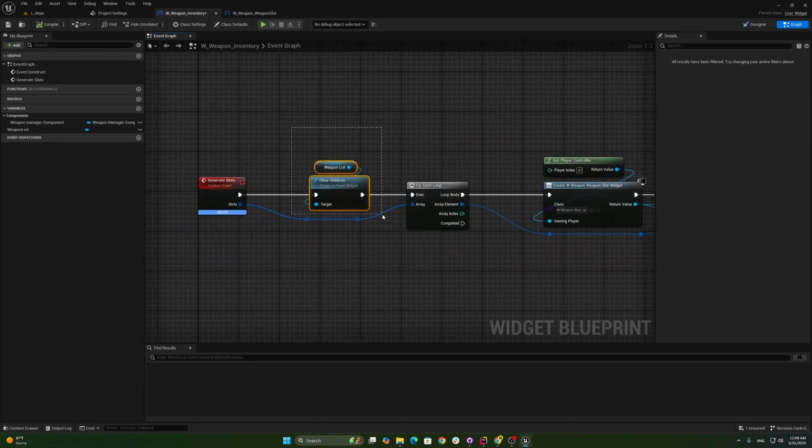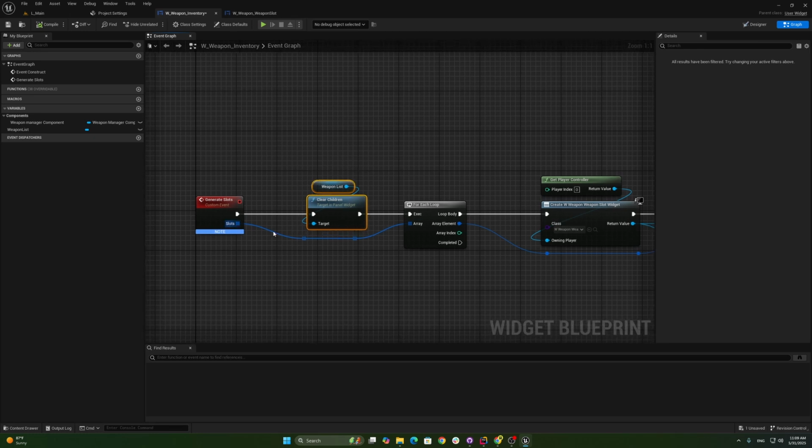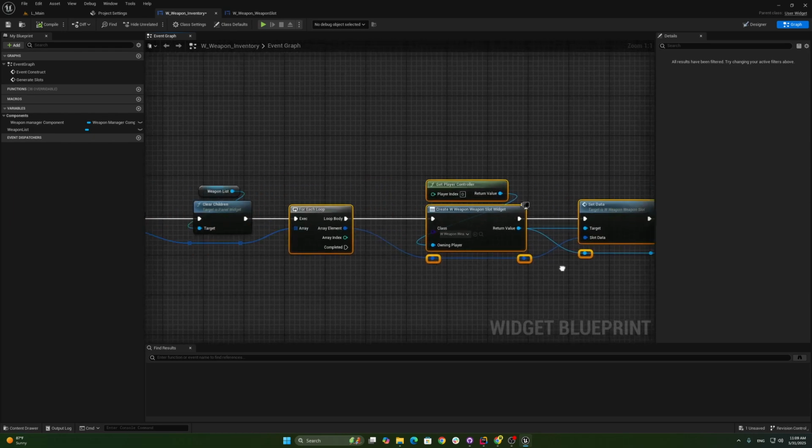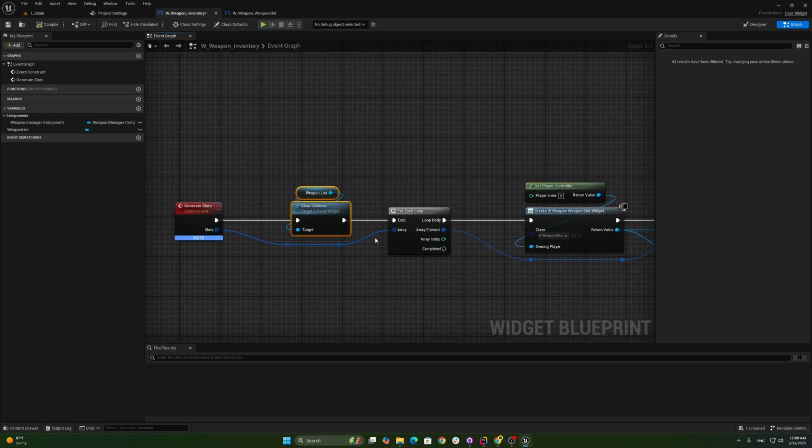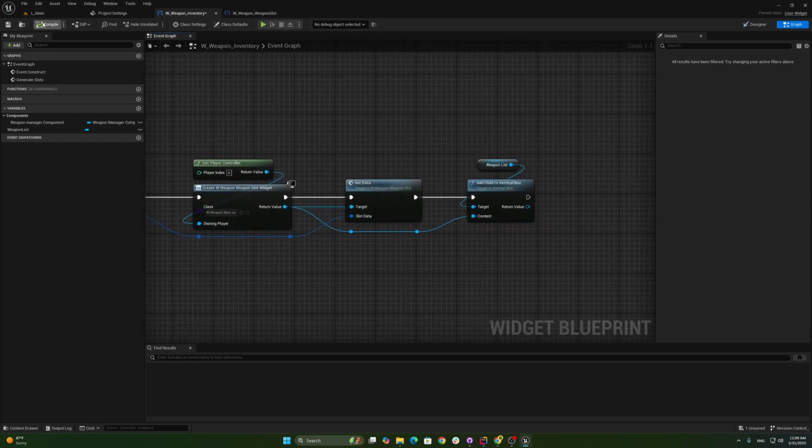This is not the right way to do this, to be honest, but I just don't want to spend so much time making another one. The right way is to iterate over each weapon we currently have and just update the data. If we don't have that weapon, just remove it, rearrange them. That's the more time consuming one. So I'm just removing it, regenerating it. We only have 4 weapons, so I guess that's fine.